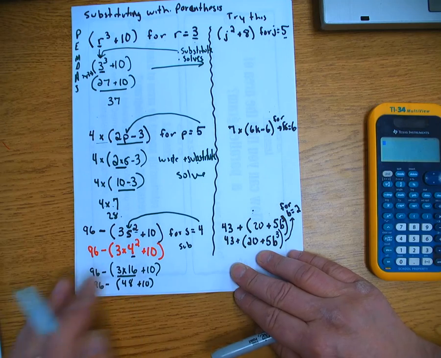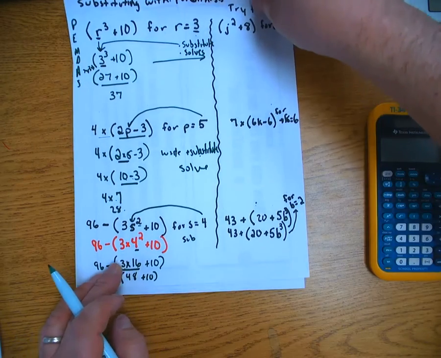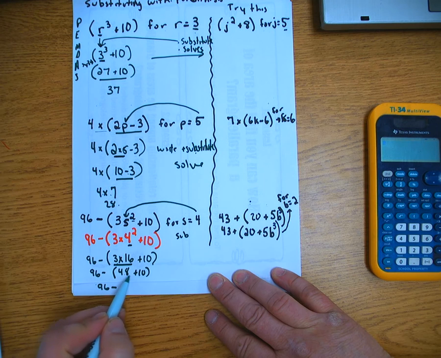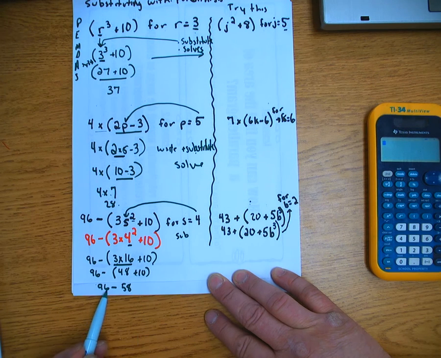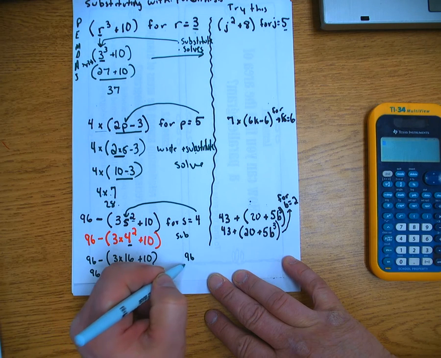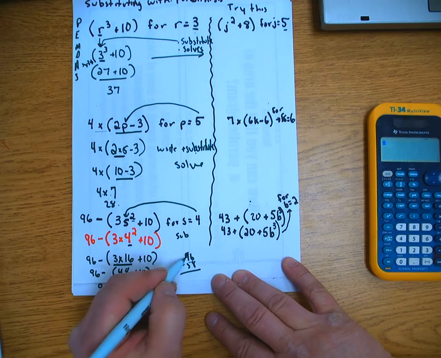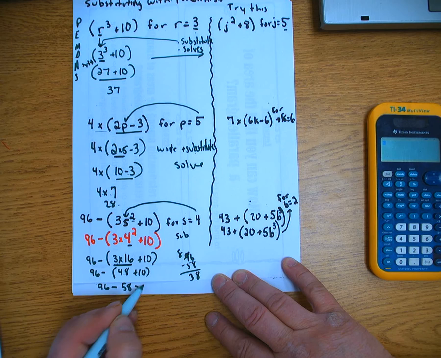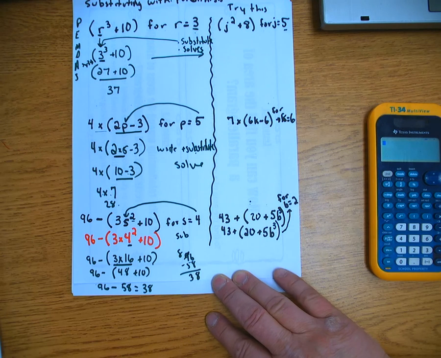Notice I'm still not done in there. Still not completed. Okay, so now I'm going to keep 96 minus 48 plus 10. Now, since this is the last thing I'm doing in there, I'm going to drop the parentheses now because I have nothing to do inside of there. 96 minus 58. I'm going to come over here, do a little long math since I don't want to hit the buttons. I like to keep my mind sharp. 16 minus 8 is 8. 8 minus 8 is 3. So my final answer is 38.